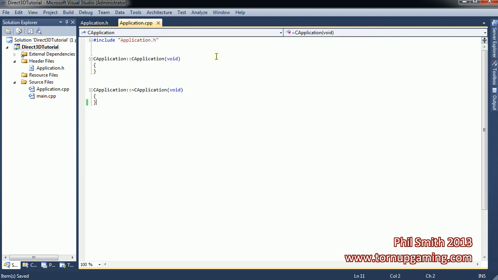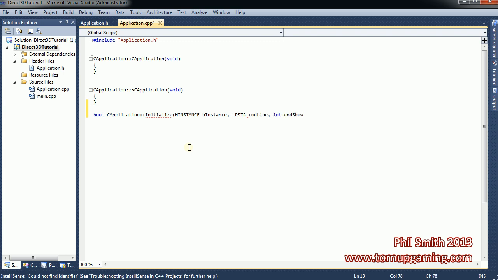Now, in our application.cpp file, we're going to define our functions. So, a bool CApplication::Initialize using hInstance, LPSTR cmdLine, and int cmdShow.